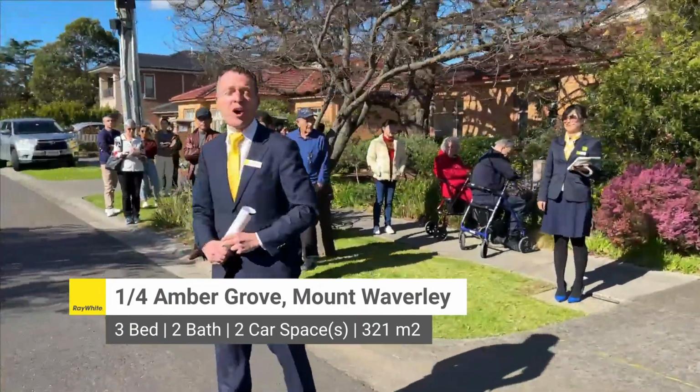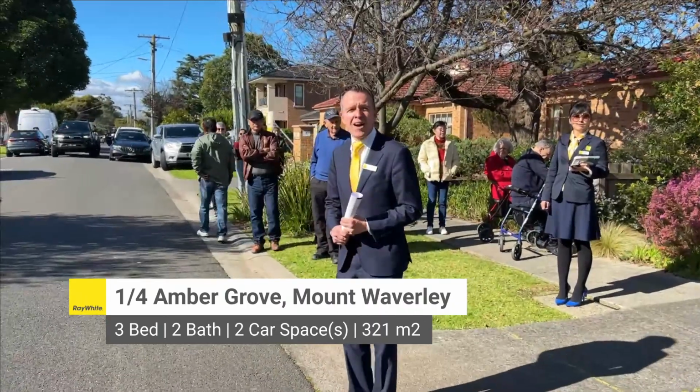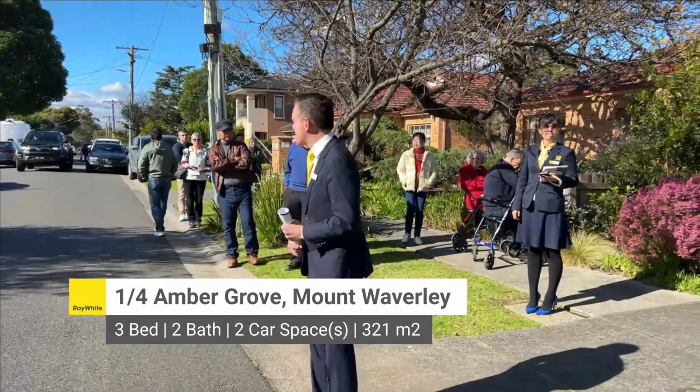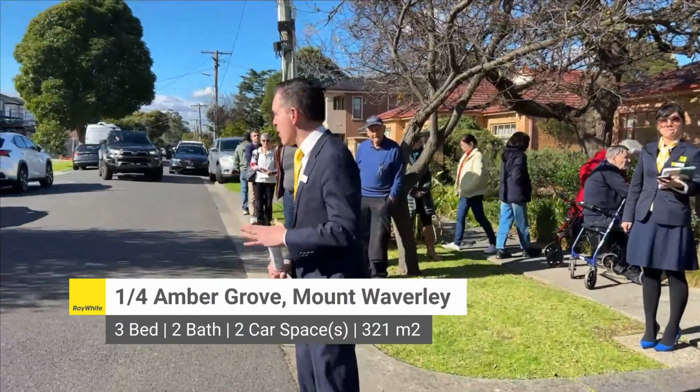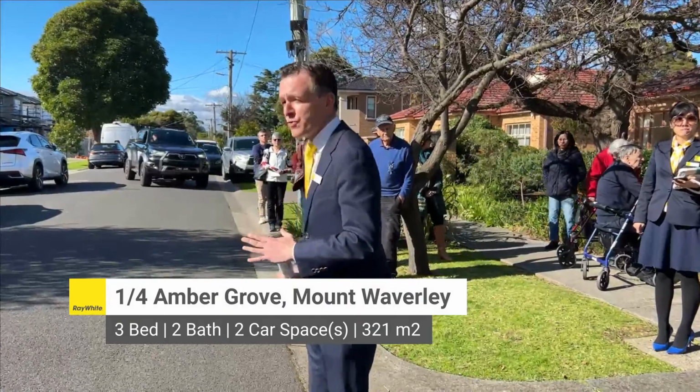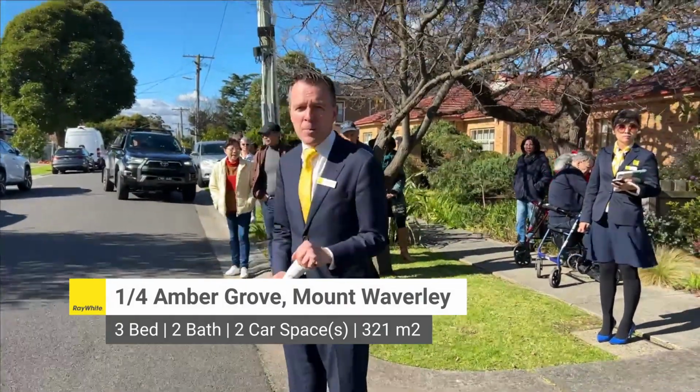the property itself, the contract and section 32 that has been on display for the last half an hour and indeed throughout most of the campaign itself. But formalities, I'm going to read through the key terms that I need to make mention of from the contract. I'll talk through the rules for today's auction, and then I'll talk a little bit about the property before I open up and call for your competitive bidding.